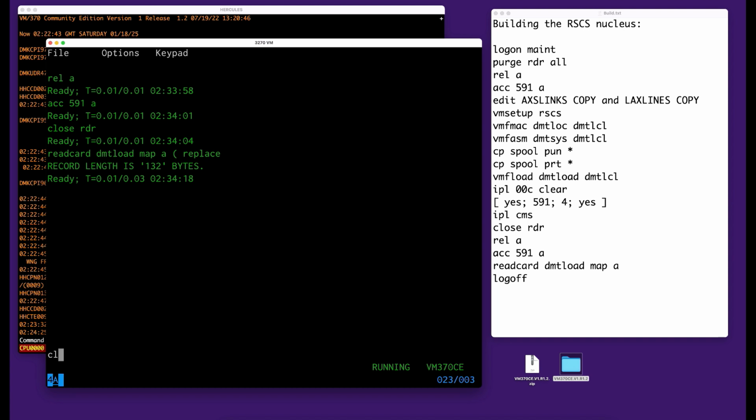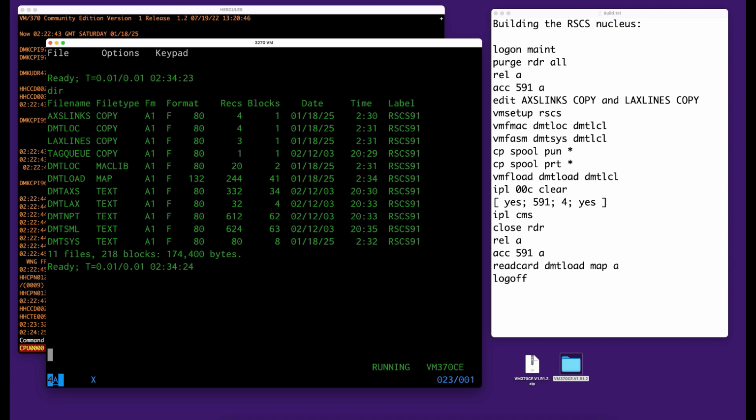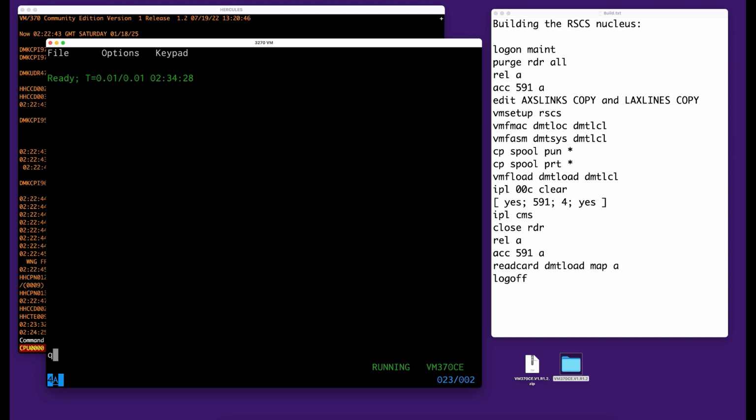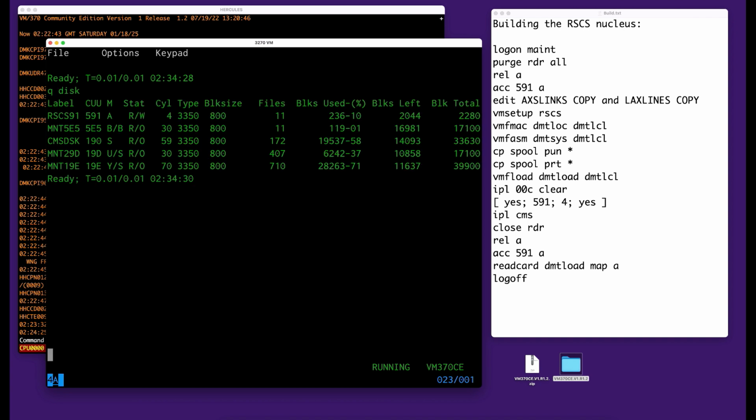Just by the way, let's take a look. We have all this with the map, and then if I do Q disk like this, you can see that this 591 actually has 4 cylinders. So it's cylinder 0, 1, 2, 3, but we said write it on 4, which is on the mini disk, just after these cylinders which have been formatted for CMS.